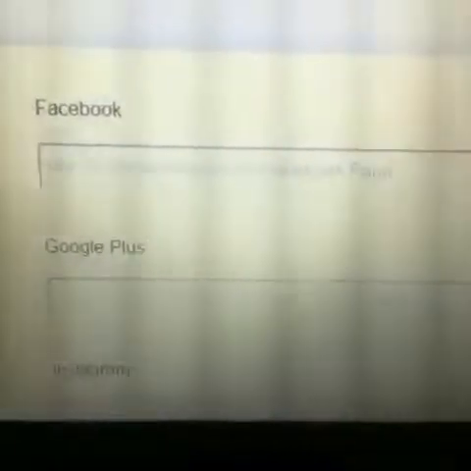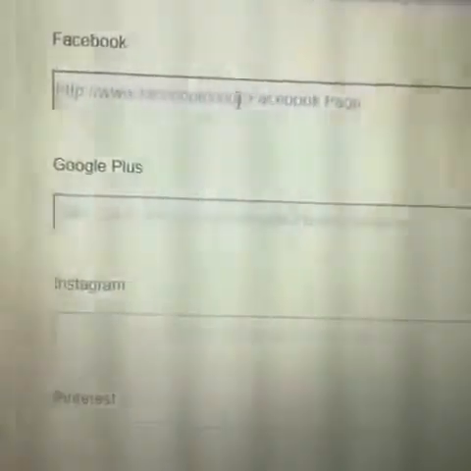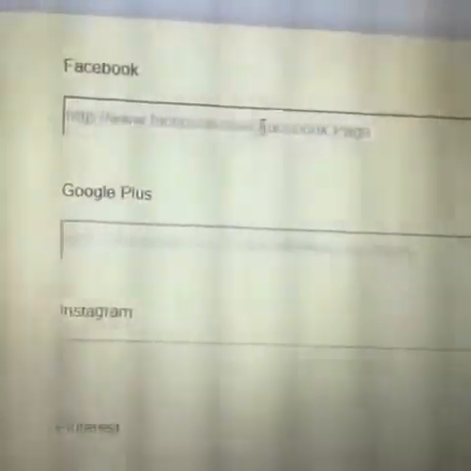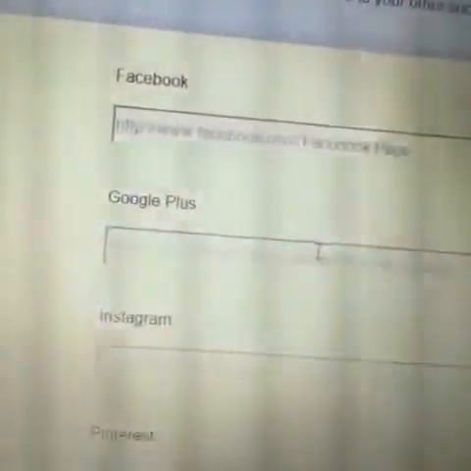Your social sites. So this is where you will link your Facebook, your Google+, Instagram, Twitter, Pinterest, all of those things. And it's as simple as typing in www.facebook.com, and then your Facebook page. So whether you want to use your fan page or your profile, if it's just your profile, you punch in your name. If it's your Facebook fan page, then you would punch in the name of your fan page. Your Google Plus is your username. Instagram is your username. Pinterest is your username. Twitter is your username. And it's super simple.